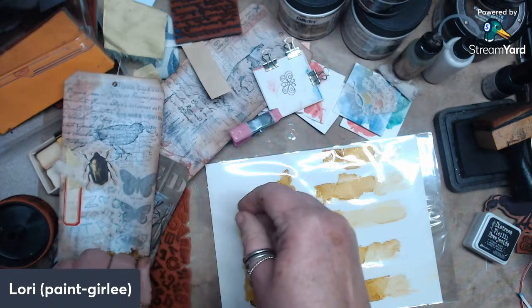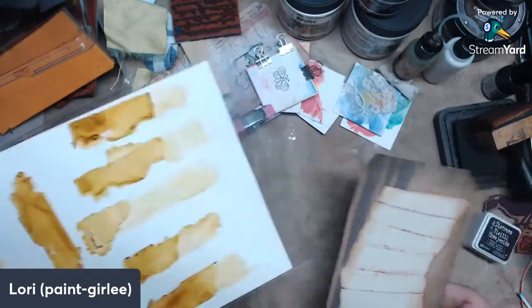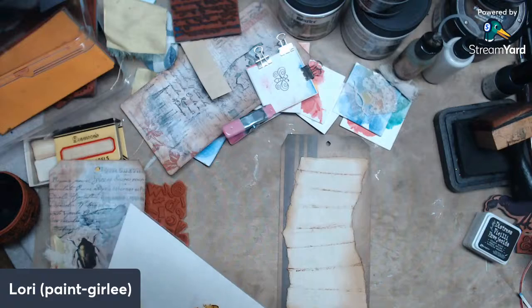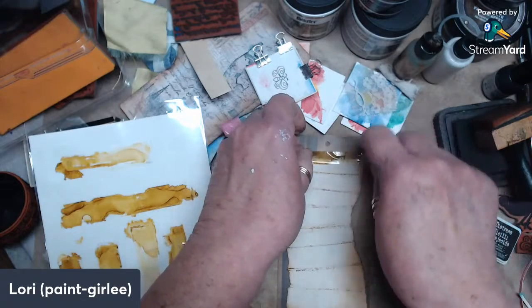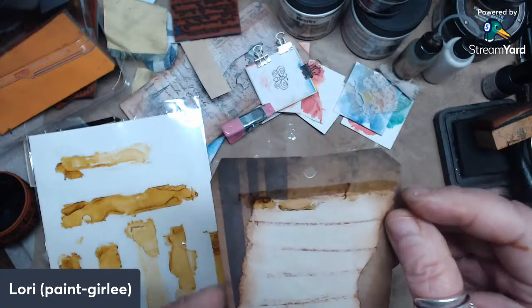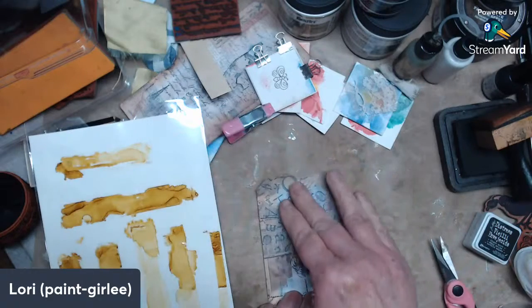So I thought it would look cute if I added some of the tape on some of my pieces, especially the ones that have the paper that we put on the back. So I'm going to hopefully peel this up. See, now that one tore, but that's okay. And it does curl onto itself. Now it looks like I taped that down to have a place to journal. See in there. I'm just going to snip that off. Okay, I just love it.